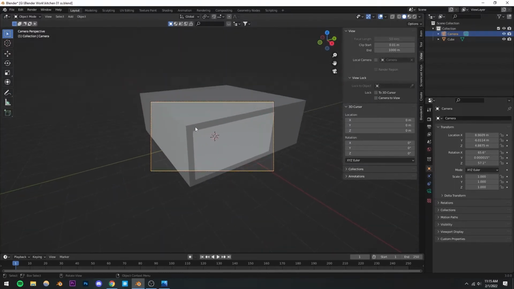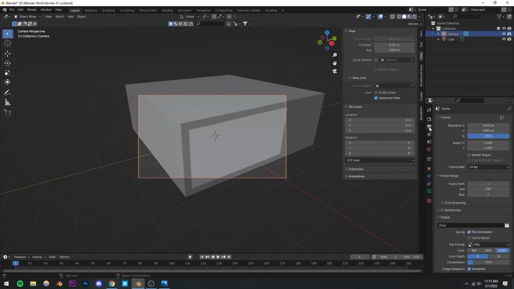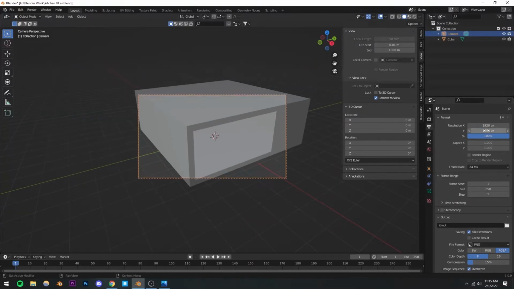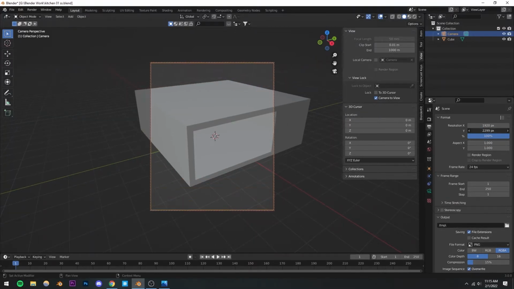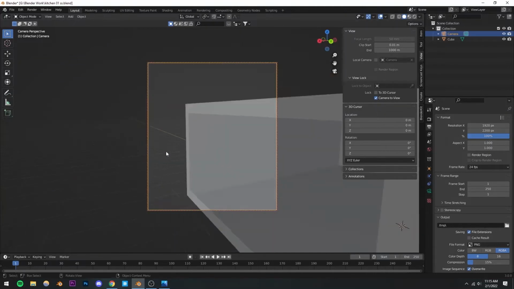So one thing which I'm going to do is that right now you're going to see that it's a landscape render. So in order to make it a vertical render, because I want it to be Instagram ready, I want it to be in the dimensions of Instagram, what I'm going to do is go to my output properties, and here we can just increase the resolution of Y, or we can decrease the resolution of X, whatever you want. Okay, so I'm just going to increase the resolution of Y to something like, I don't know, 2200, something like that should be good. So that's almost Instagram resolution.